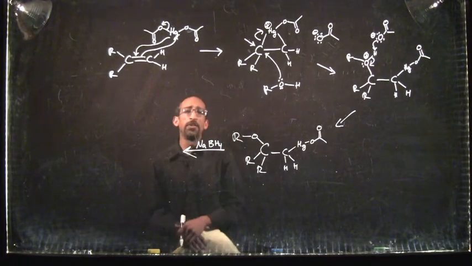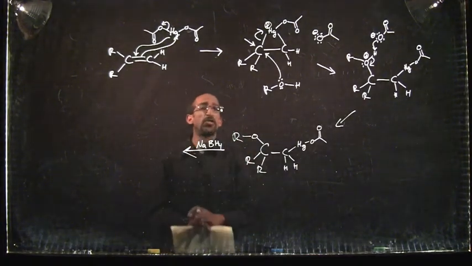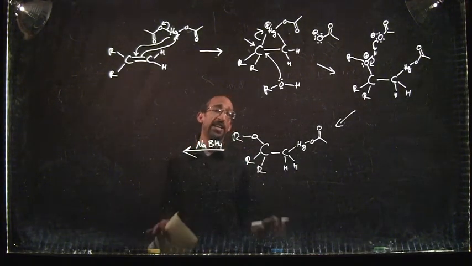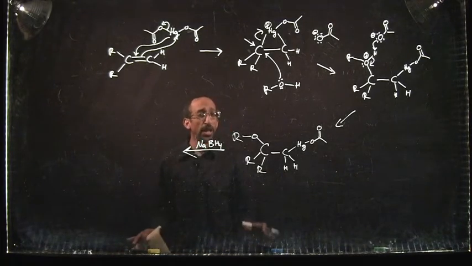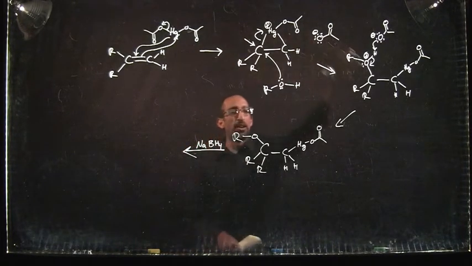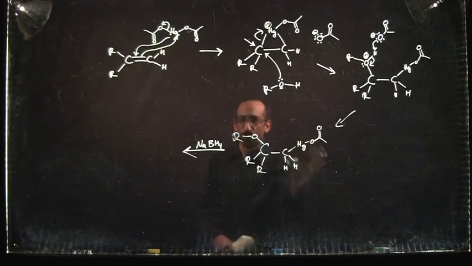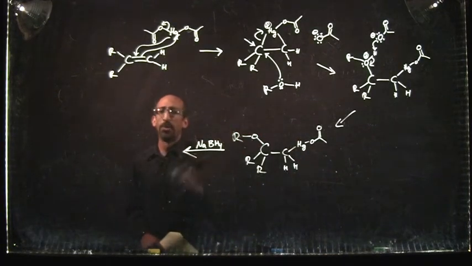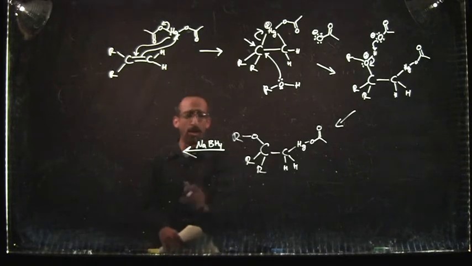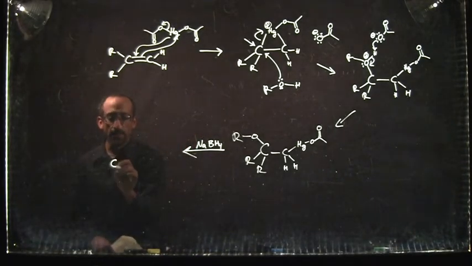The exact arrow pushing mechanism for this step is so far beyond the scope of organic chemistry that I will not expect you to know it. You should be able to push arrows up to this point, and then for the final step of the mechanism, just put NaBH4 over the arrow and draw your final product.